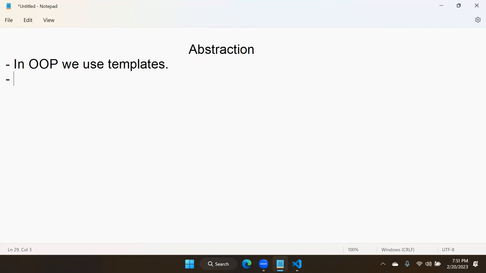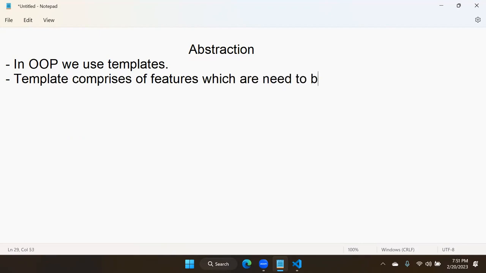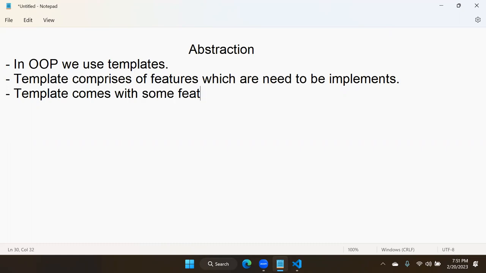Actually, a template comprises features which need to be implemented. Actually, a template comes with some features already implemented, and a few need to be implemented.